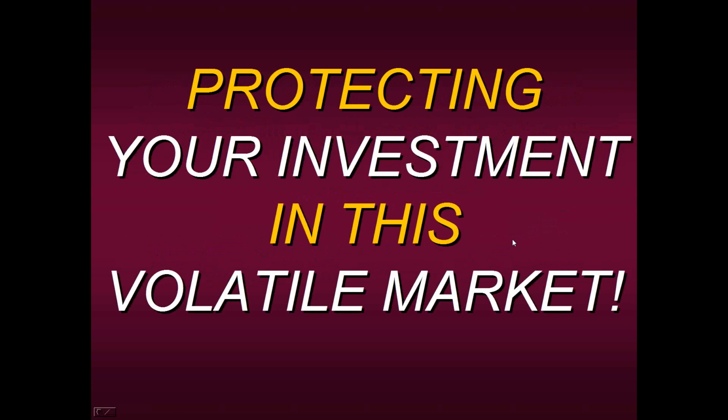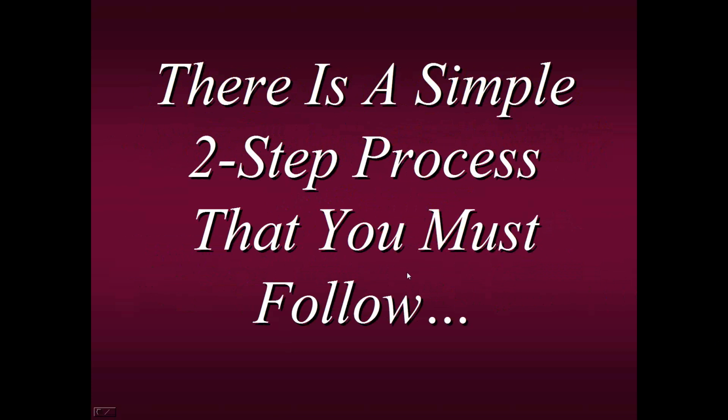All right, so we're going to be talking about how to protect your investment in this volatile market, because as you've seen in the chart I showed you and the Spiders, we're going up, going back down, going up, back down. It gets kind of volatile at certain points within the market, and oftentimes traders don't know how to deal with that volatility, and this can result in losses. Well, here's what my mentors taught me. In order to protect yourself in these volatile market conditions, there is a simple two-step process that you must follow. So let's take it step by step.